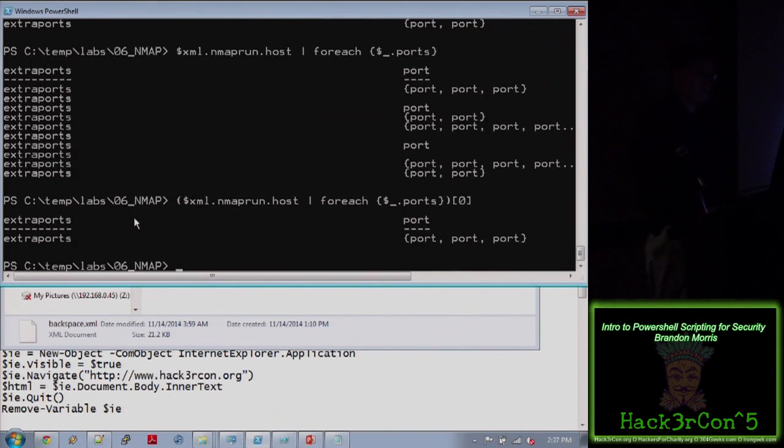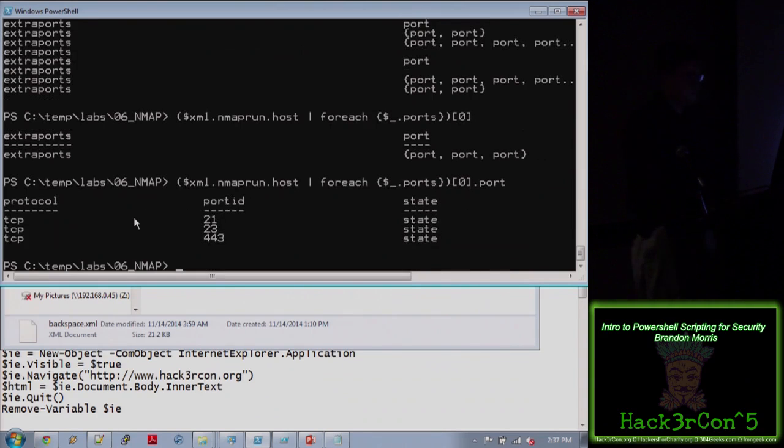I can also wrap the entire thing in standard parentheses, right? And make an array object out of the returned ForEach results. So here I can step through and I can see on that first host, these are the ports that came back, right?